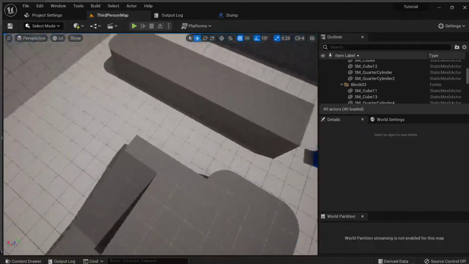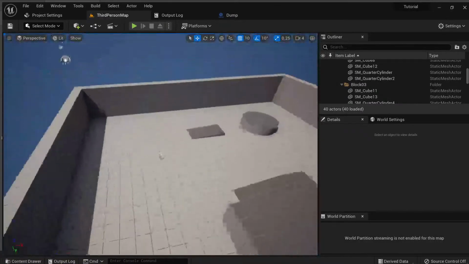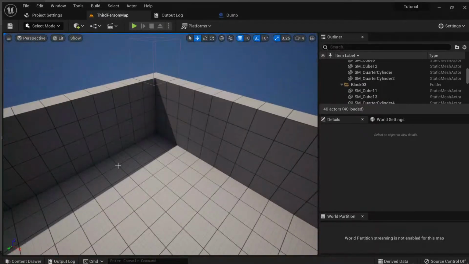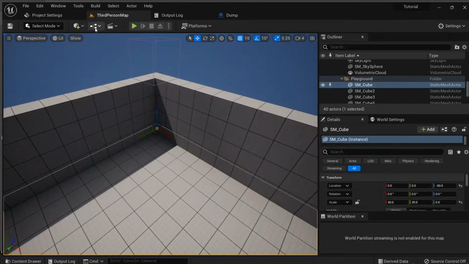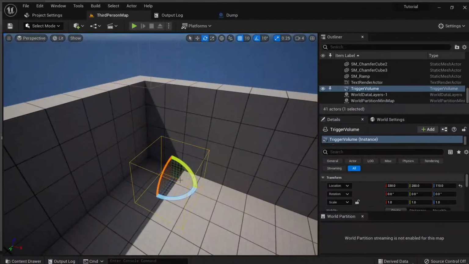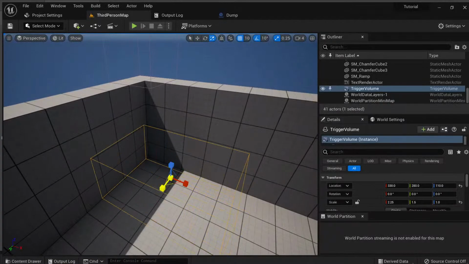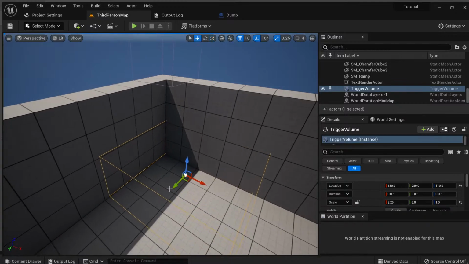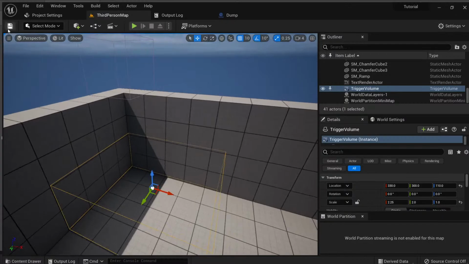Now, suppose I want that once he reaches this corner, something happens. I'm going to create a trigger volume. So let's see how that works. Volumes, trigger volume. So I've created a volume over here. It's called trigger volume, and what it does is when an actor enters this volume, it triggers something, and that's exactly what I want to do. So I'm just making this volume small so that the actor can fit inside it.